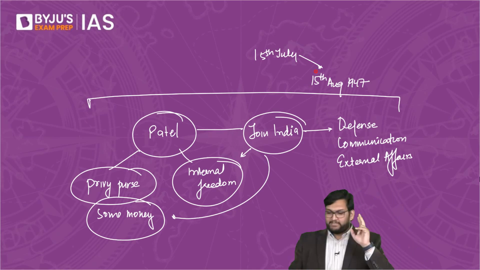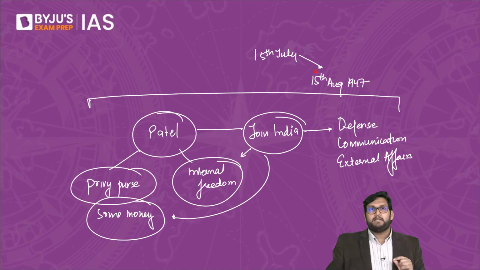So what Patel is doing is, he's giving a threat and a concession. He very simply says that the intelligence bureau is saying that people will rise against you if you don't become a part of India. If you become a part of India right now, then I give you all of this. If you don't, then you don't get this. And if you sign this instrument after people have come after you, then don't call me. Don't say to me, people are beating me up.